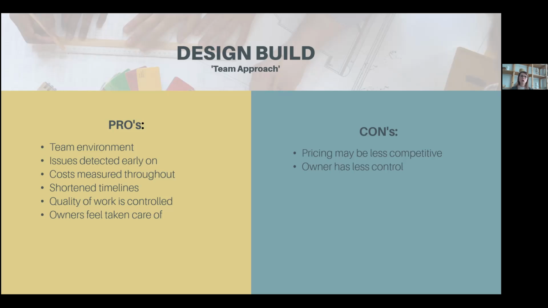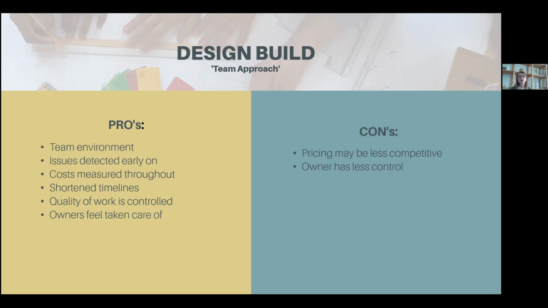At the same time, you're also probably measuring costs throughout. So when you're choosing something, you can talk to the designer, can talk to the builder, can get it priced, can go, hey, you know what? This is going to be a more cost-effective option. So again, you're measuring and you're weighing those things throughout the project rather than doing it all at the end.